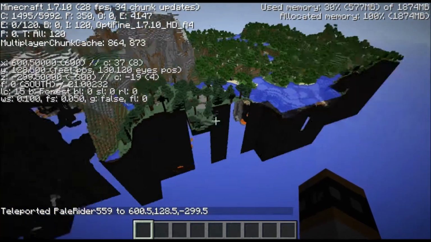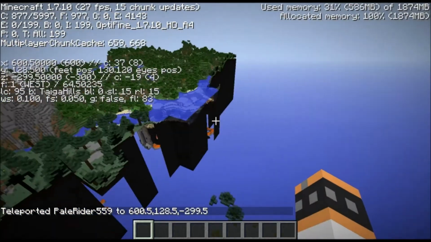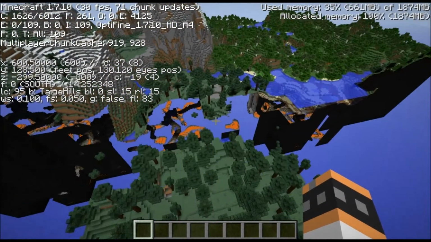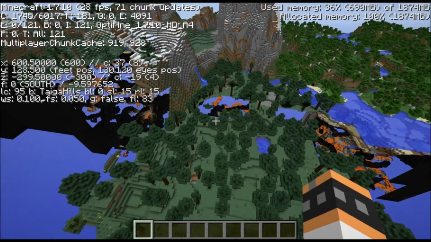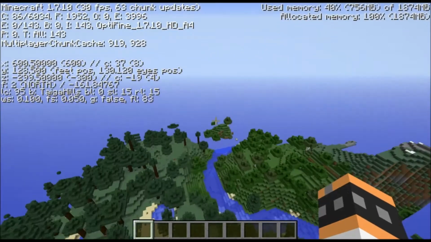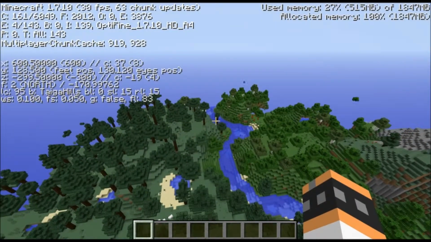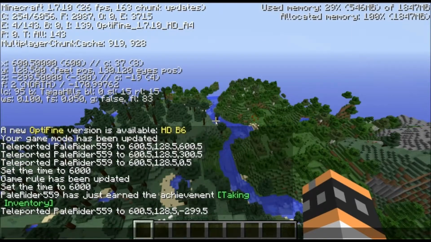My map is going to be 1200 by 1200. So I started out at 600 X, 600 Z, and I'm going in a grid pattern every 300 blocks.